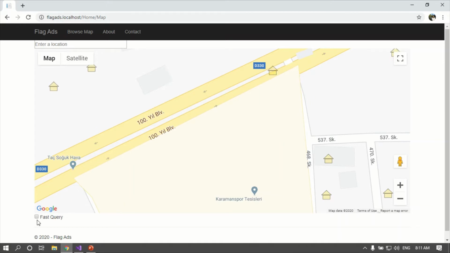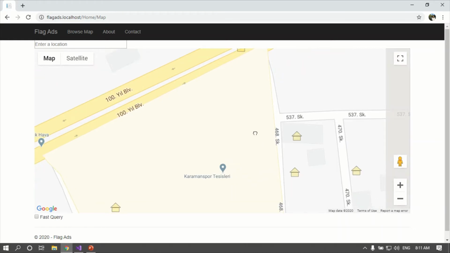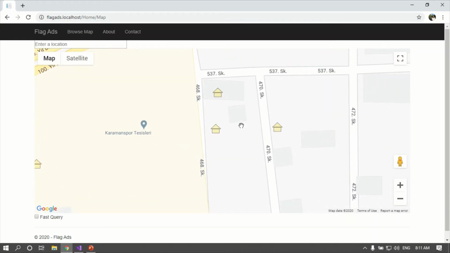But when I use fast query, before using fast query, we can notice that the already loaded data is still the same, so it's not reloaded again. We have a new loaded data here, but I keep the data the same. The previously loaded data is the same, and it's not loaded again.